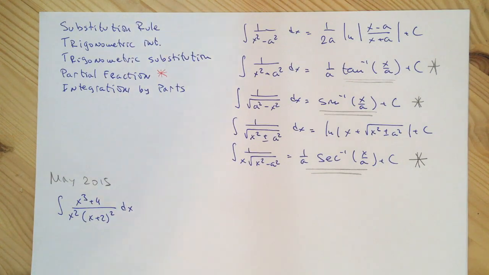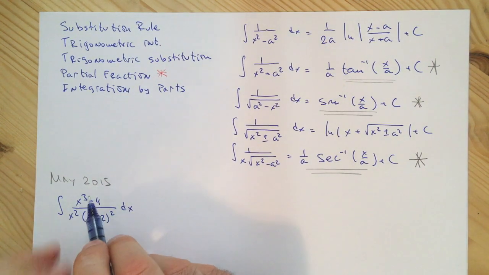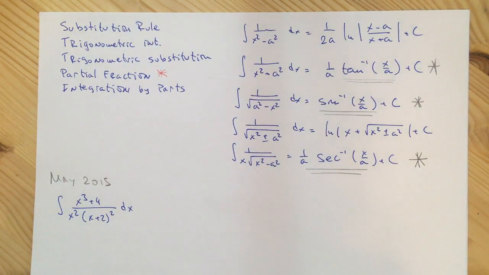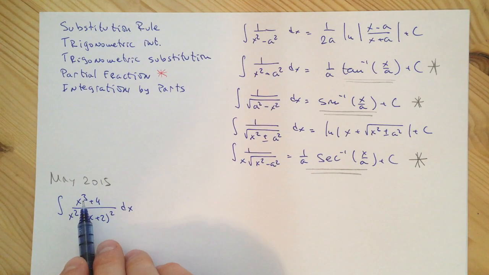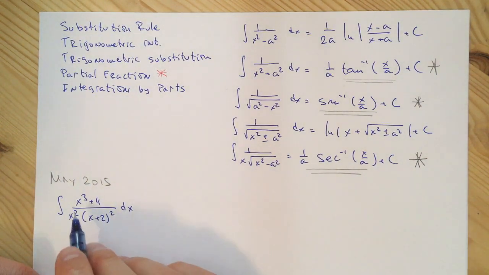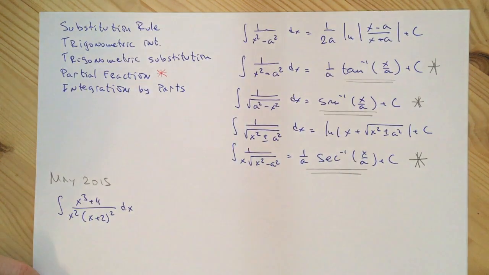So first, what do we want to make sure? We want to make sure that we can apply partial fraction to this expression here. And what do I mean by that? I mean that first you have to check whether the order of the polynomial in the numerator is less than the order of the polynomial in the denominator. So the highest exponent in the numerator is 3, x cubed, right? The highest exponent in the denominator is x to the power of 4, x squared times x squared, that's x to the power of 4, which means that right away we can move on to partial fractions.